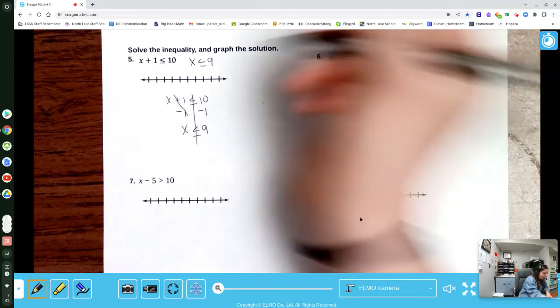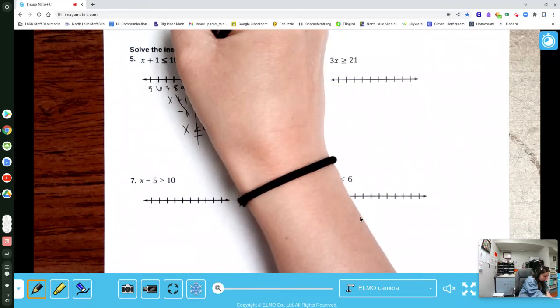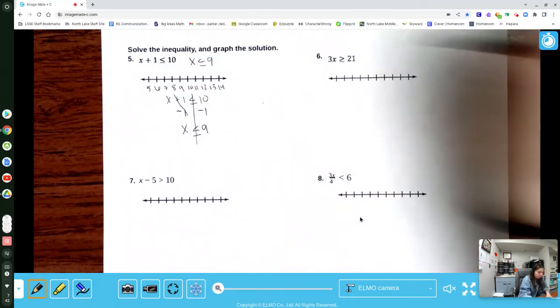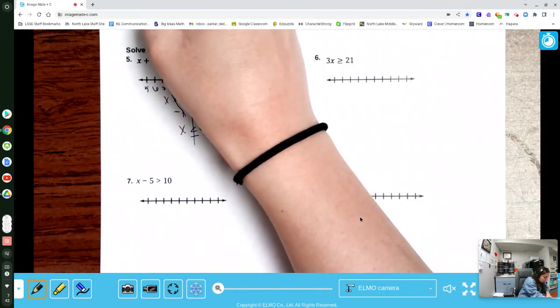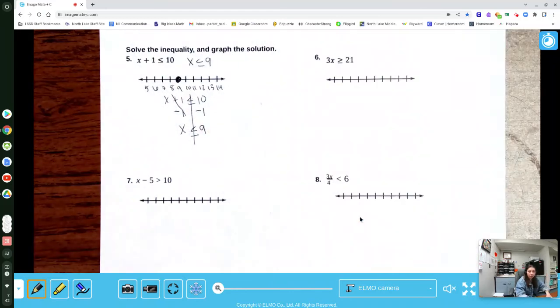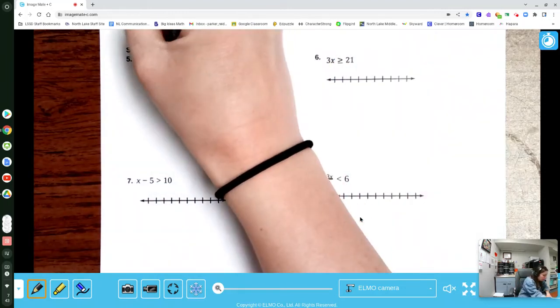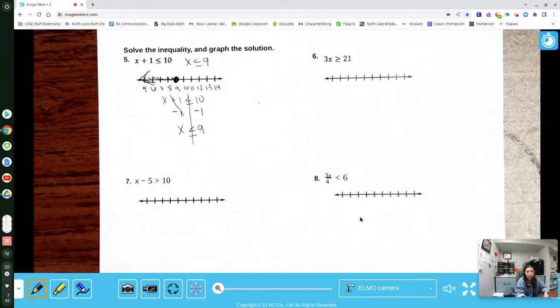So I'm going to label my number line. I'll start at maybe like 5, 6, 7, 8, 9, 10, 11, 12, 13, 14. So first, open or closed circle. I am going to use a closed circle on the number 9 because x is allowed to equal 9, right? It says less than or equal to. Also, when there's a line under the symbol, we know to use a closed circle. Now, x is supposed to be less than or equal to 9. So the numbers less than 9 are to the left. So we are going to draw our arrow to the left. Make sure that arrow and line are on the number line, not above or below.